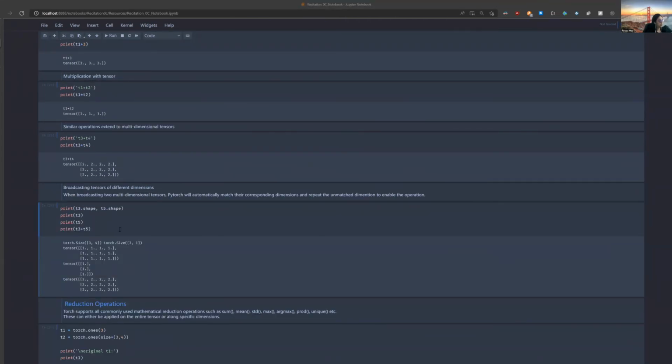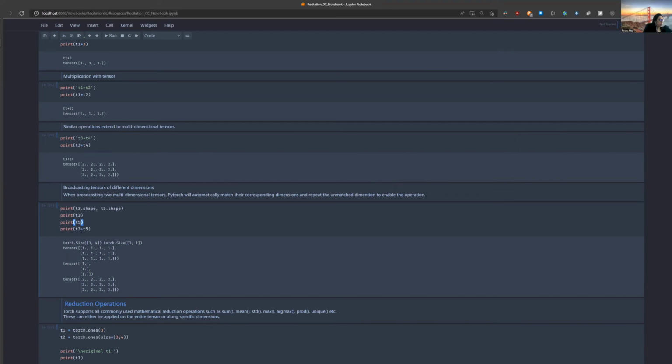Next, let's look at the broadcasting of element-wise operation. So this T3 and T5 have different shapes. The shape of T3 is 3, 4. The shape of T5 is 3, 1. But PyTorch will automatically help you to broadcast if PyTorch can recognize the broadcastable dimension.